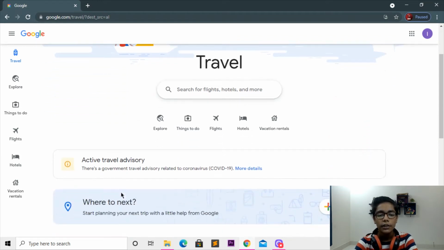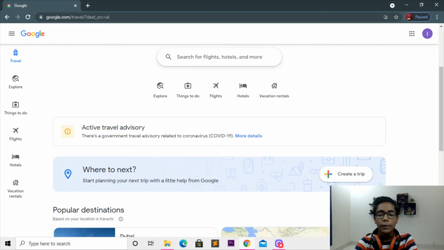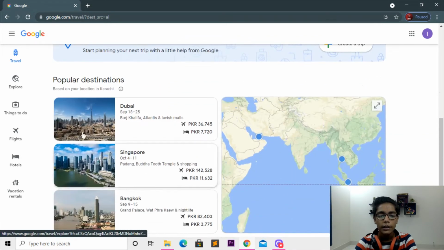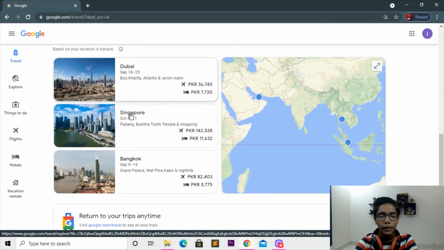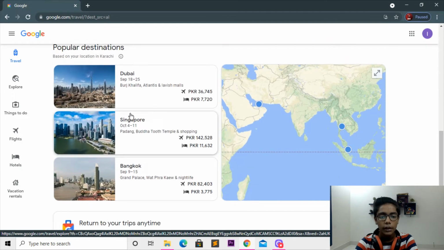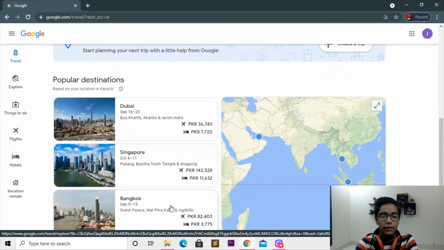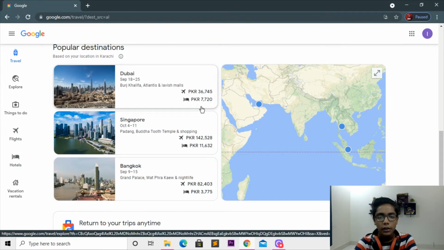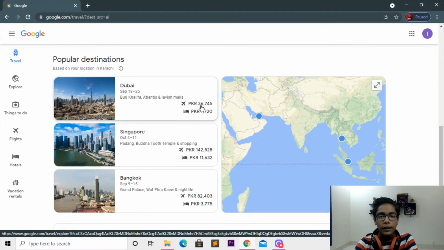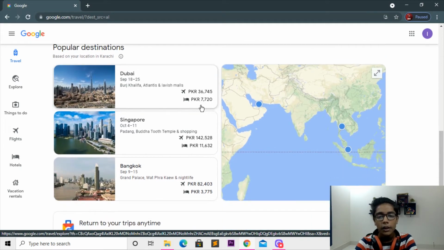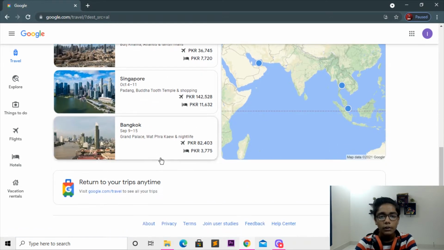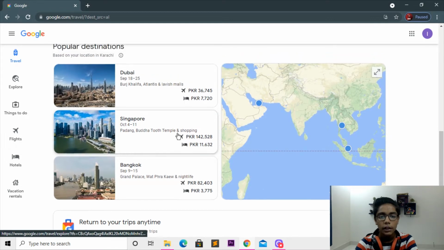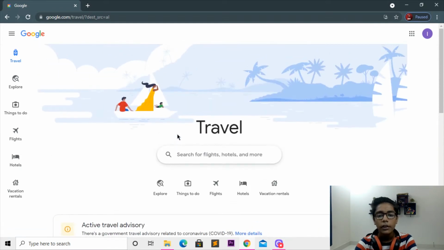You can search all those things, and there is also a trip option here. You can create your own trip, and you can see many countries coming up. If I go to the top, you can see you can move on and work like that. The prices are also written here in Pakistani rupees, so you can see everything in your own currency. All these things are coming here, and these are all good things you can work with. You can see how cool it looks. Like that, you can build your Google Travel.